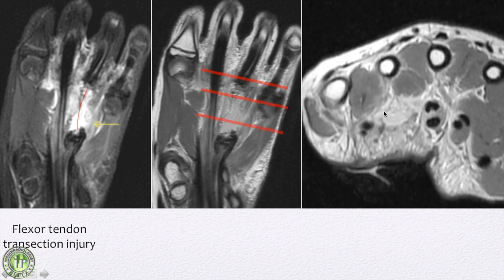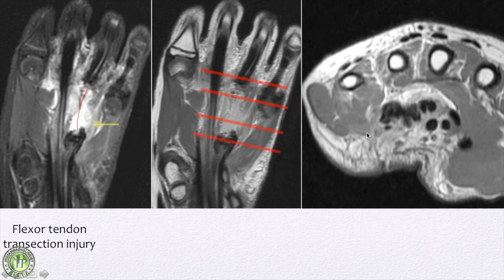Again, the same, you can see the fluid filled gap and the other tendons look normal. Now at this level, you can see that there is a balled up or coiled up tendon that is visualized both on the coronal and the axial images. Now this is important to report, because this means that there is extra length to the tendon, and this is very important for the surgeon to know.